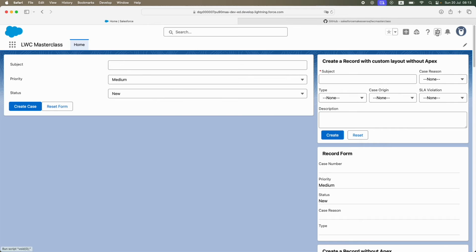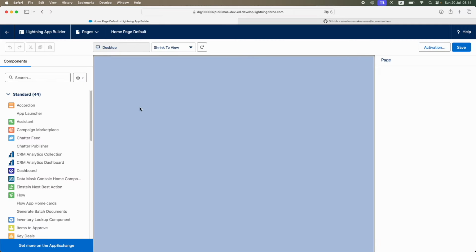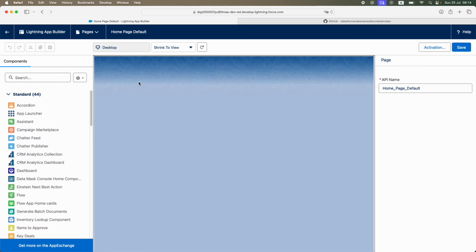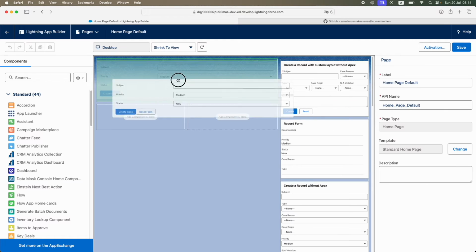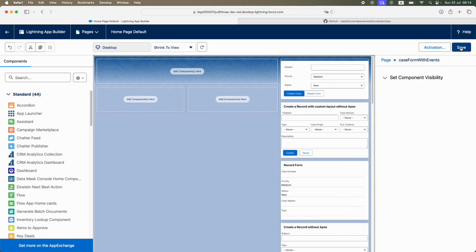Now let's come back to our example. I'll go ahead and say edit page. I'll get rid of this component, move it to the right side as we always do, and we'll work on the main screen. Let's go ahead and move this here. Let's say save. So our main section is empty now, and let's go back.